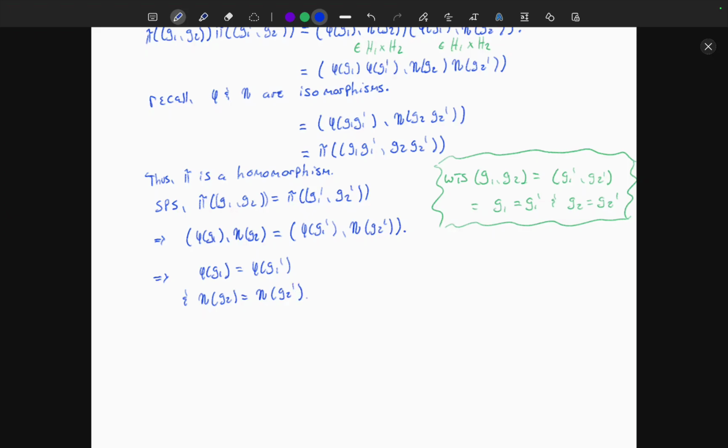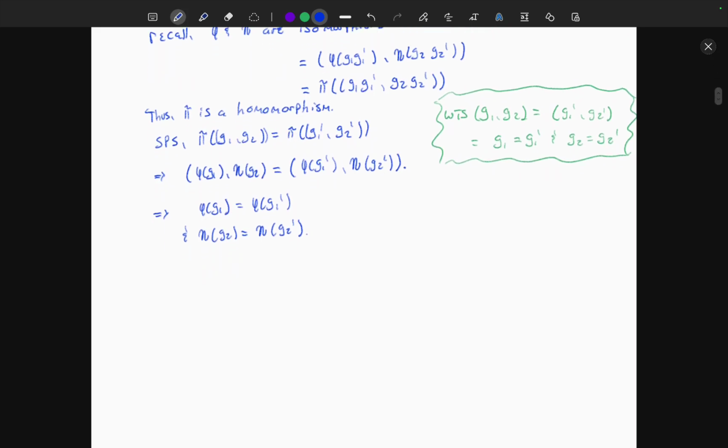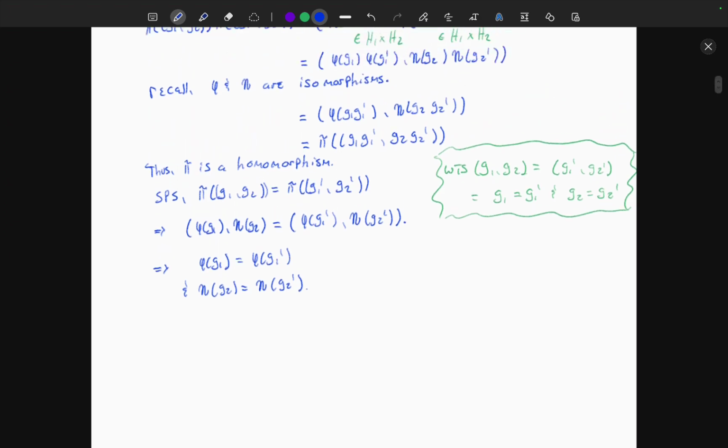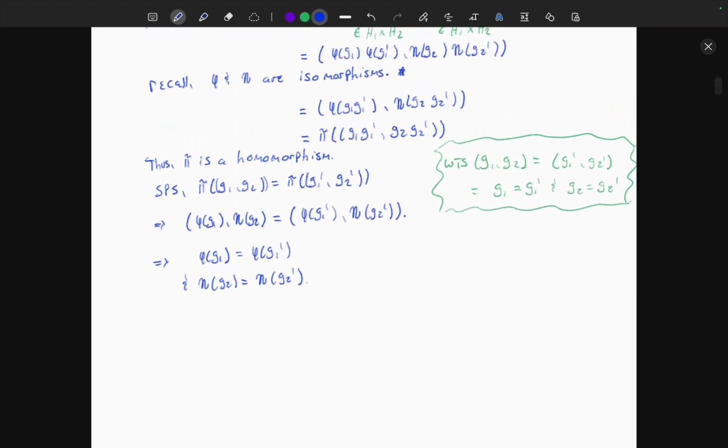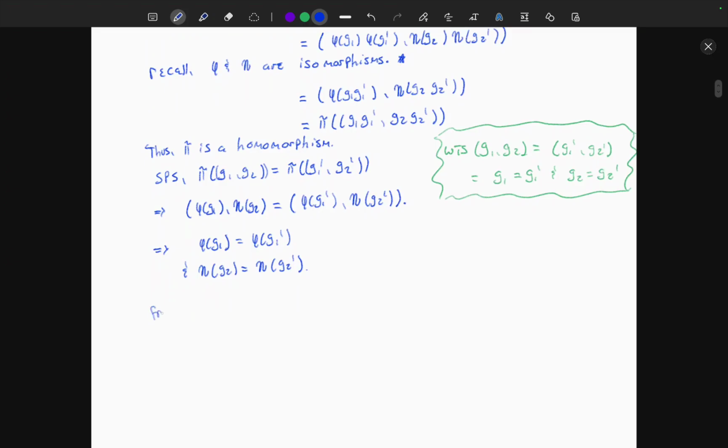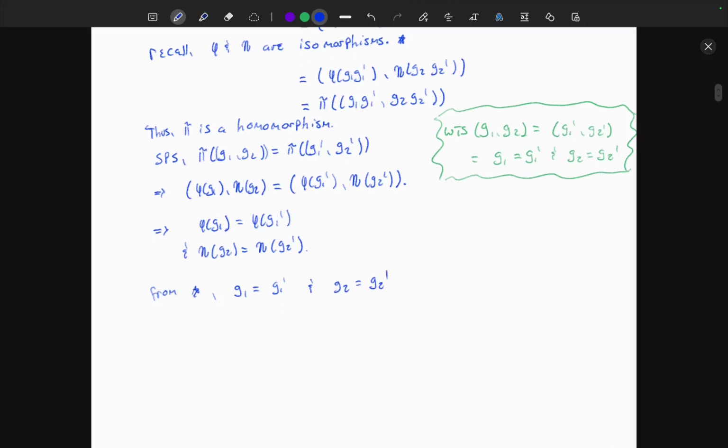Since both phi and eta are isomorphisms, so let me go ahead and star this out. So from star, we get to conclude that G1 is equal to G1 prime and G2 is equal to G2 prime.